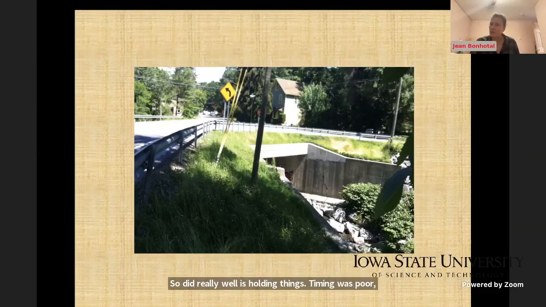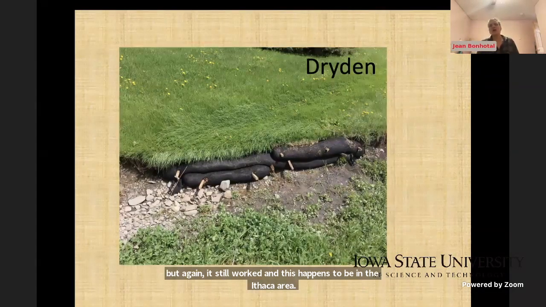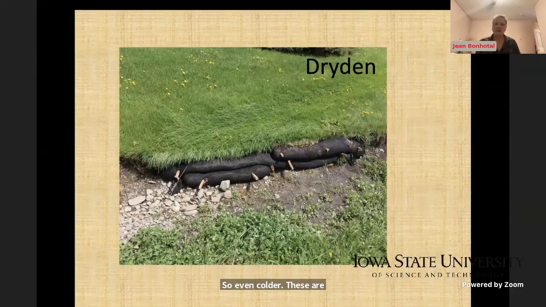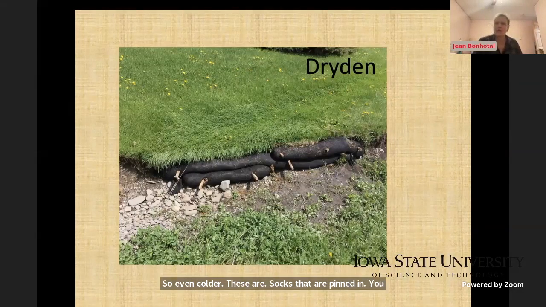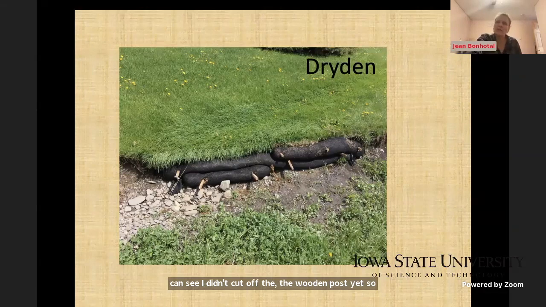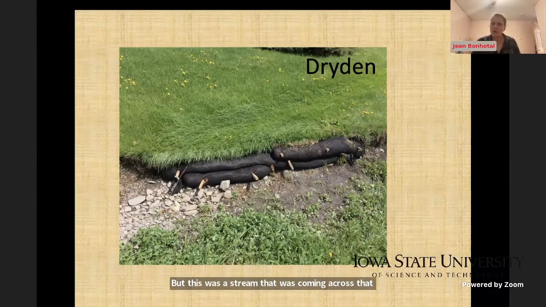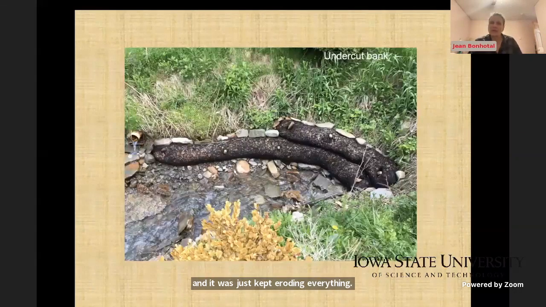And this happens to be in the Ithaca area, so even colder. These are socks that are pinned in. You can see I didn't cut off the wooden posts yet so that nobody will hook themselves on them. But this was a stream that was coming across that lawn, and it just kept eroding everything. So we put those socks in to stabilize.